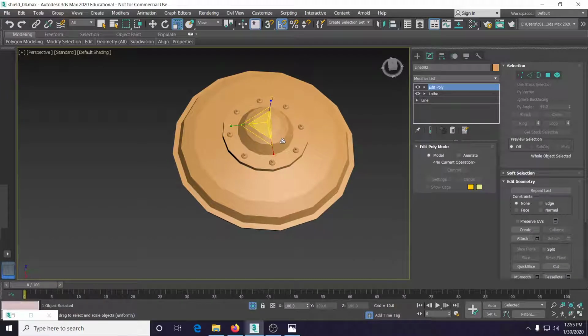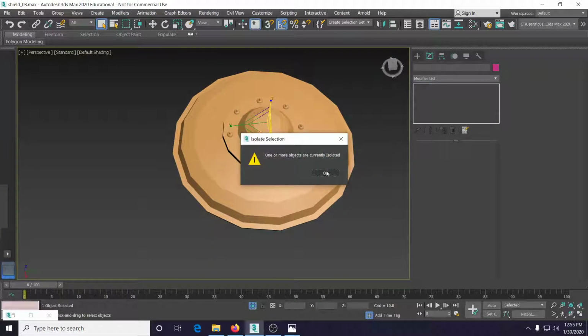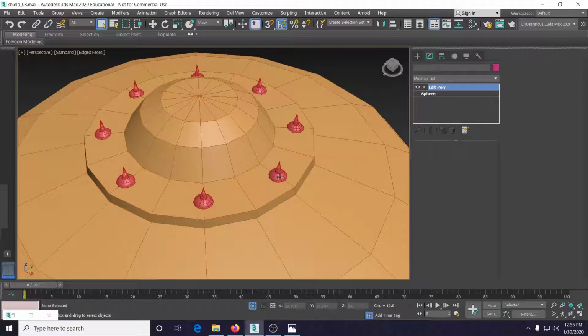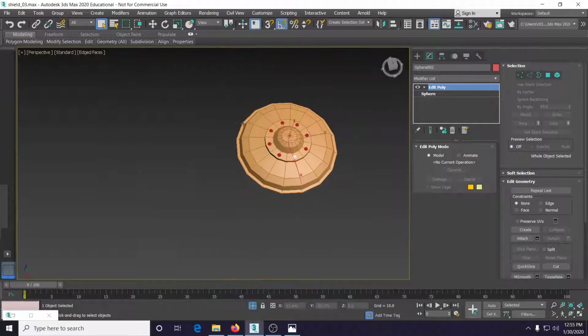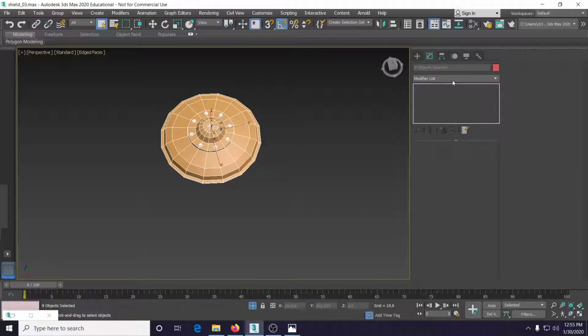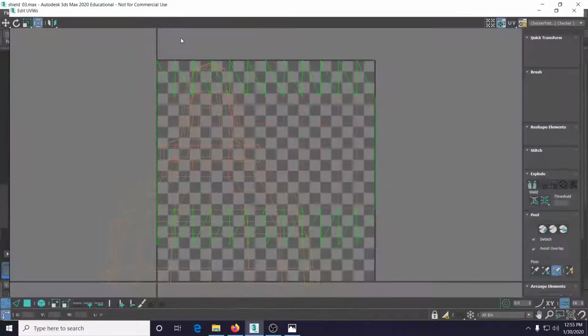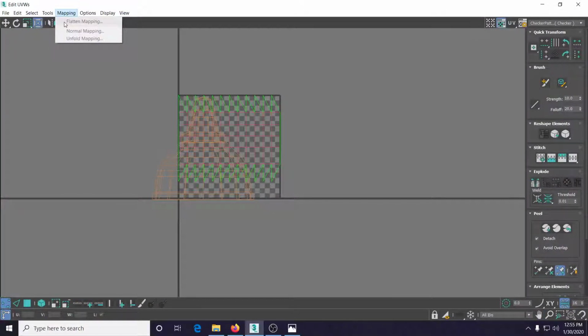So a couple key things. I could have unwrapped those spheres, couldn't I? One at a time. So let's go back a step. That's why I love having backups. I'm not going to save it now. So I got here. What I'm going to do now, instead of unwrapping all these objects, which I can totally do, and this is totally legal. There's nothing wrong with this at all.